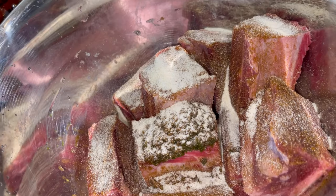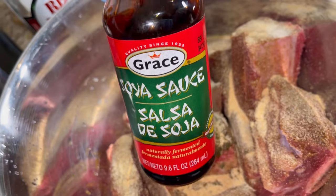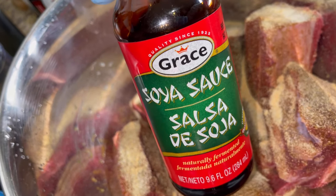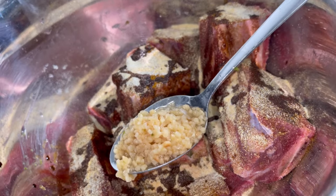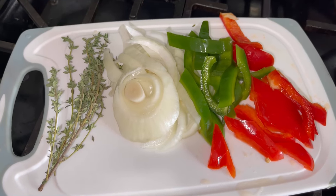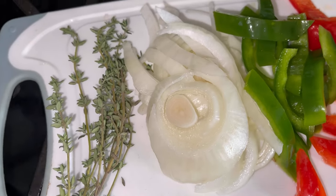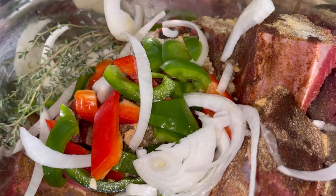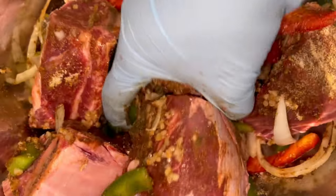Get that garlic powder — garlic powder goes on everything — put that in there, just about a teaspoon. I've got the low sodium soy sauce; always make sure you use the low sodium because once you're cooking with a lot of seasoning you really want to reduce your sodium. Just put a tablespoon and a half on that. Now we have our fresh seasonings: fresh onion, green pepper, red pepper, and thyme. Go ahead and add that into the bowl, and once you put that in there, you don't need to marinate this overnight but you can if you feel like it. Just massage all the seasonings and make sure they get all up in there.